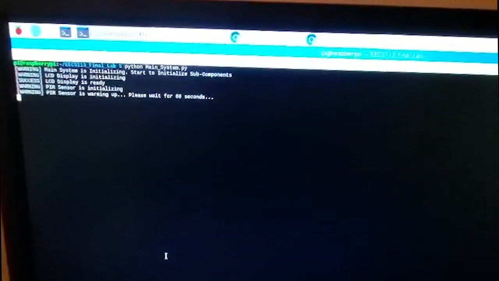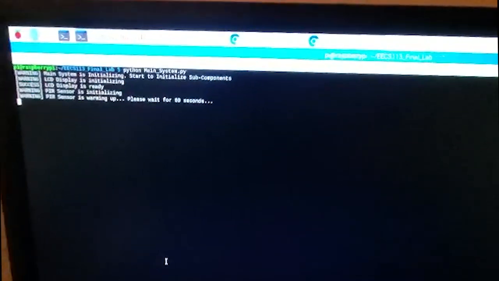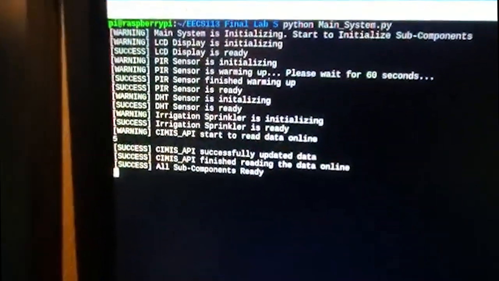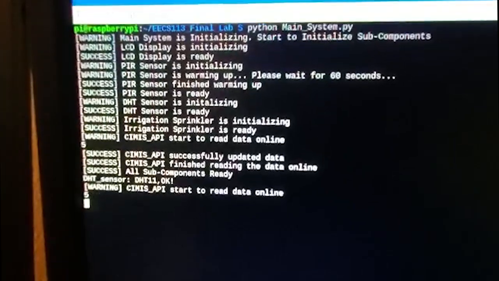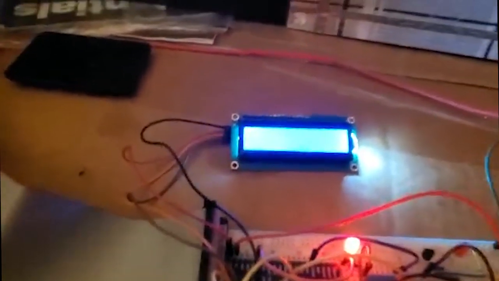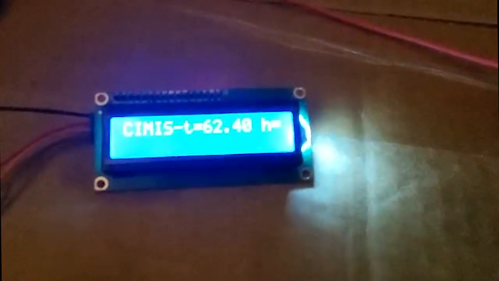And in our design, each of the components has its own thread to let them run at the same time and control and detect all the information we need. And here we can see all the sensor information and the API information showing on the console. The main system just finished initializing, and the LED starts to print out all the critical information.